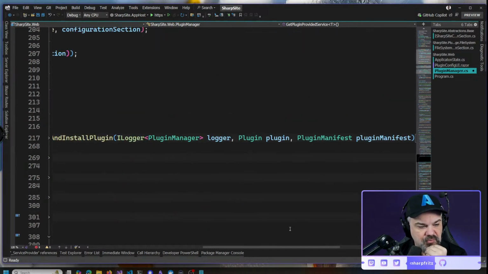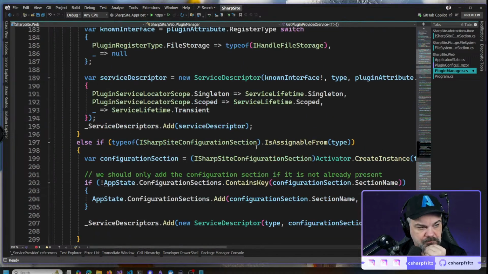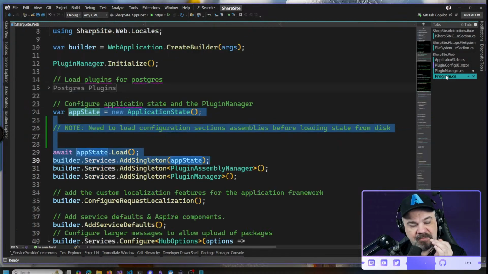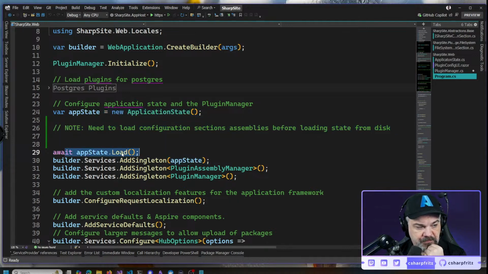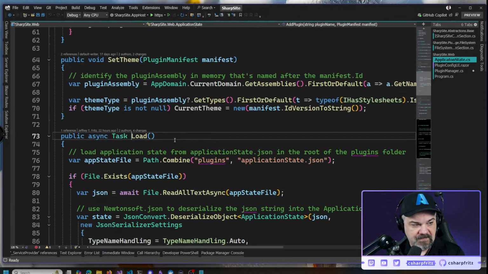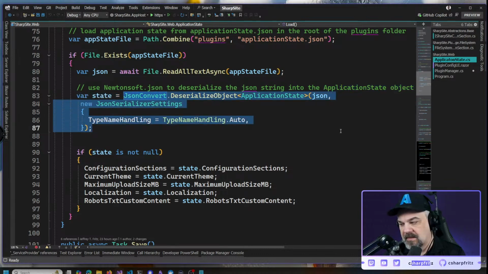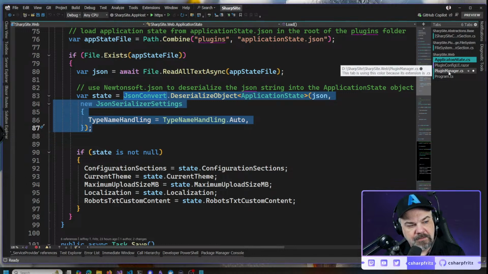So if I need the application sections available before this load happens, that goes and attempts to deserialize. Do I need that loaded first?